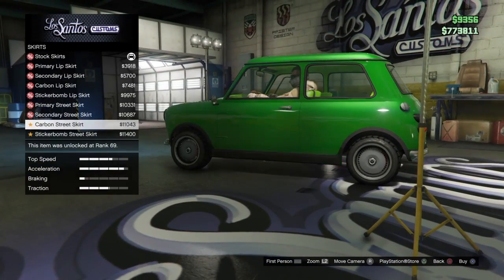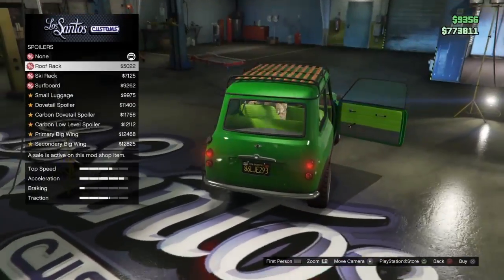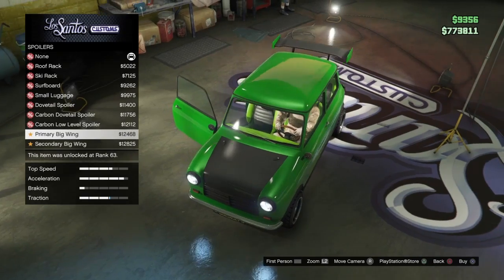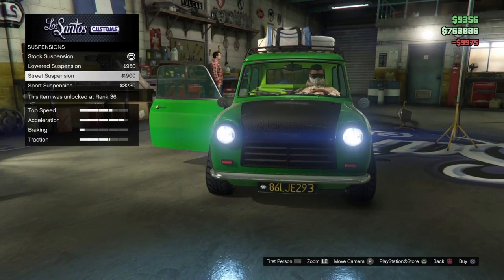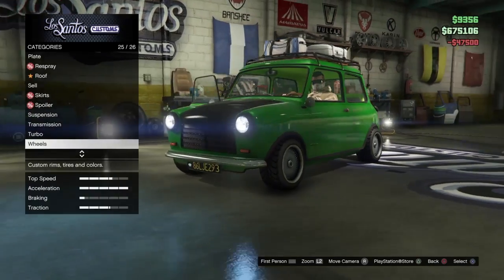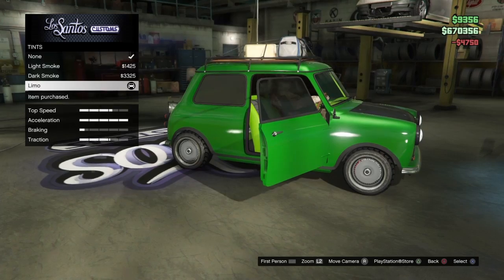Skirts. You leave it. Spoiler, you leave it. I mean, you can put this on. It's fine. Don't put this one or that one. This one is okay. I'll put this one. Suspension, I'll put that one. Suspension, I'll put everything. Turbo, I'll put everything. Wheels, I'll leave it. Windows, I'll put all black.